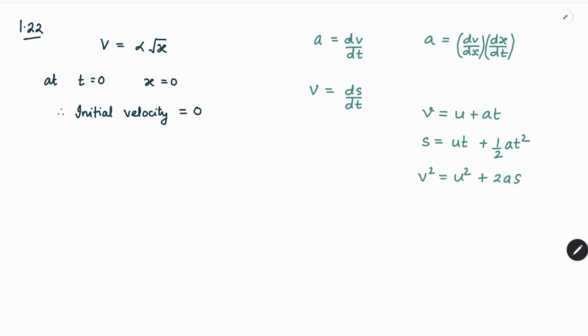Over here it becomes vital for us to understand when we are going to go with the definition and when we are going to use the equations of motion. These equations of motion are applicable when it is known or established that acceleration is constant. This is the condition necessary to apply these three equations. If the condition is not established, then we go with the definition, a equals dv by dt, or v equals ds by dt, or we write a as dv by dx, dx by dt. This must be kept in mind, and let us start solving the present question.